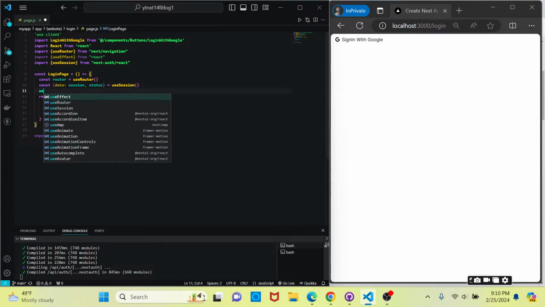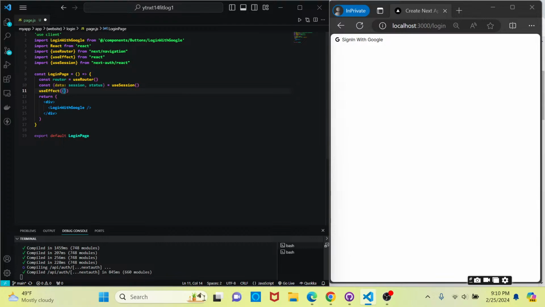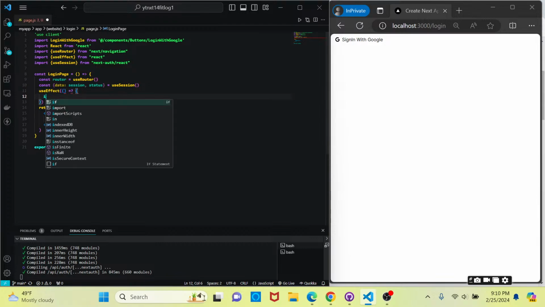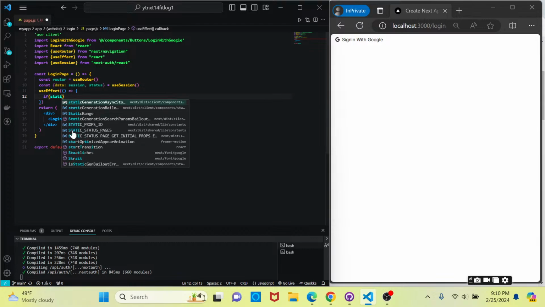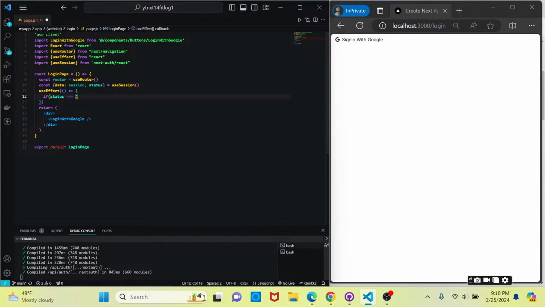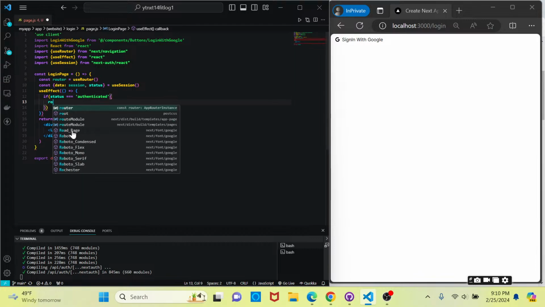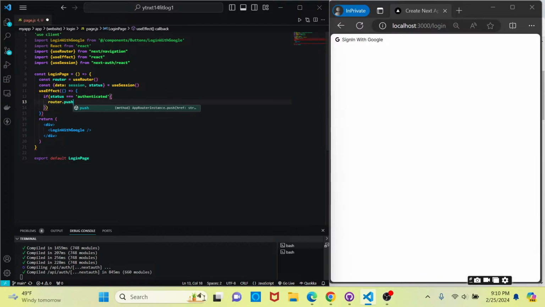So we'll start by using useEffect and say if the status, no, this needs to be a caret to make an arrow. If the status is equal to authenticated, we're going to go router.push. We want to push it to dashboard.